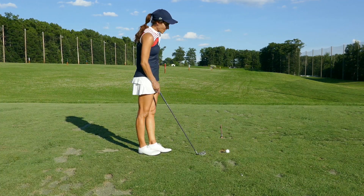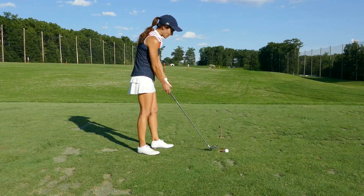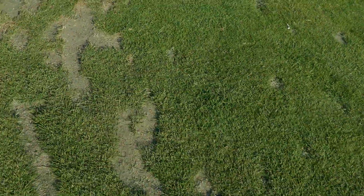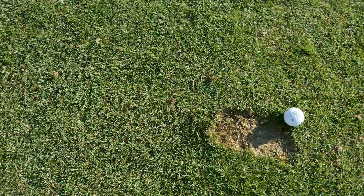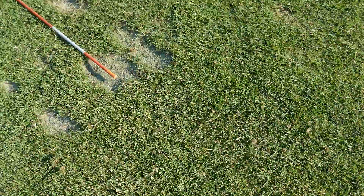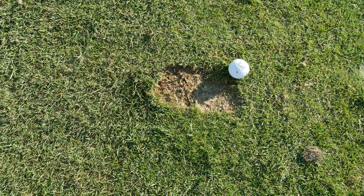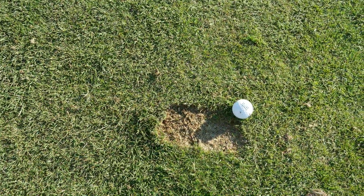For those that don't take divots, you're going to start taking divots. Your divots go down the target line — this is important. When you're doing this and you're starting to get better compression, pay attention to your divots. Lay a shaft down on your target line and check: are your divots pointing to that? Then you know you're in good shape. But if the divot was going this way, you know you're coming over it.